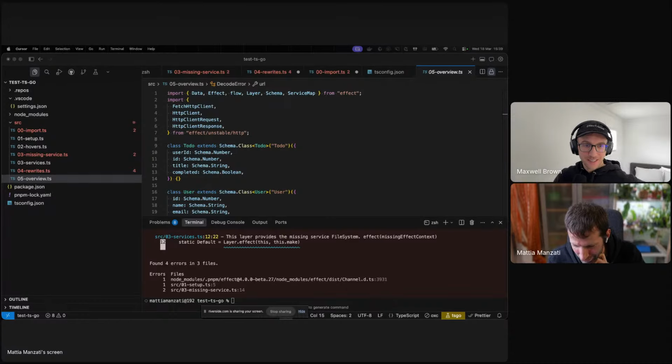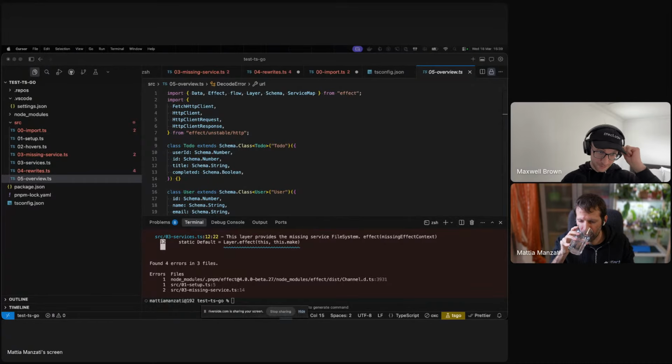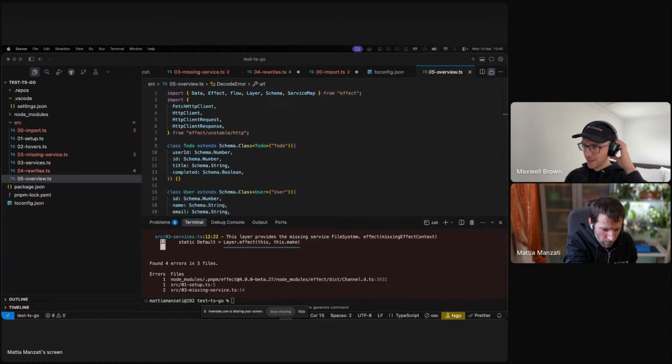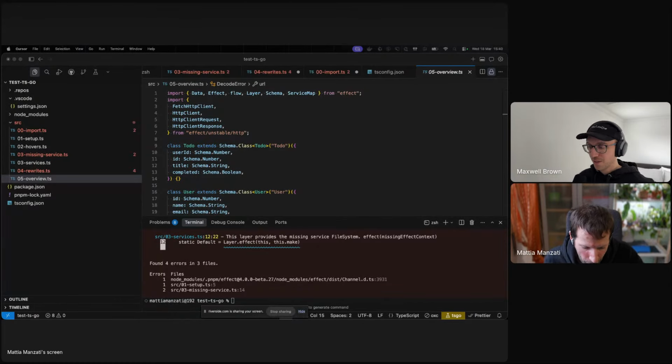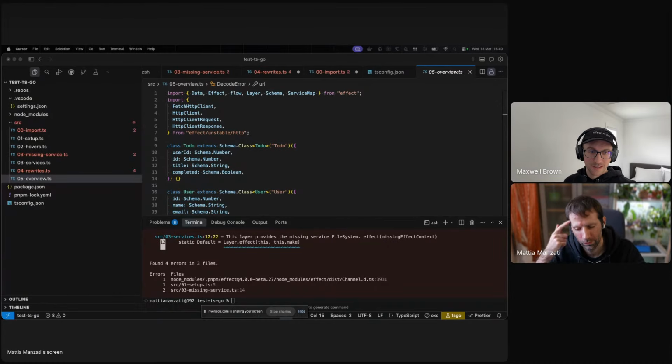What I find with Effect is it allows me to slide in and out modules without having to rewrite huge areas of code. Yeah, that's a hallmark of the service-based approach, like Mattia said. When you have your whole app structured as services, composing them together in different ways becomes much easier. In my experience, it just becomes way simpler.